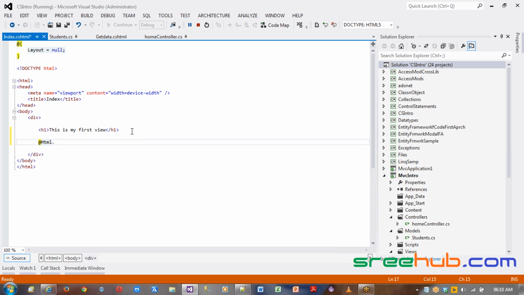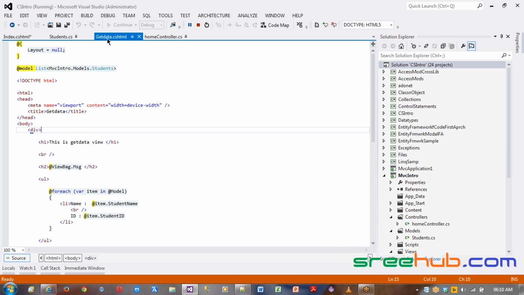Now, what we are looking for is a link which I can use to move from my index view to my get data view, let's say. In get data, it is getting my details.